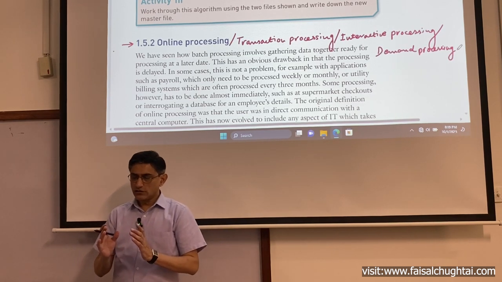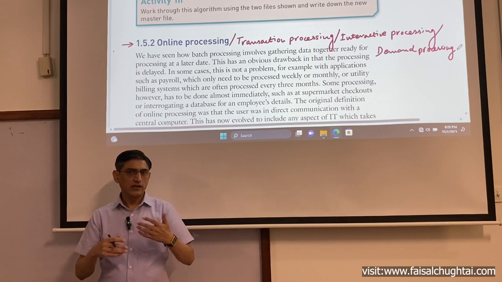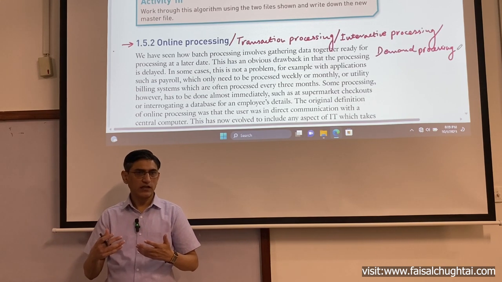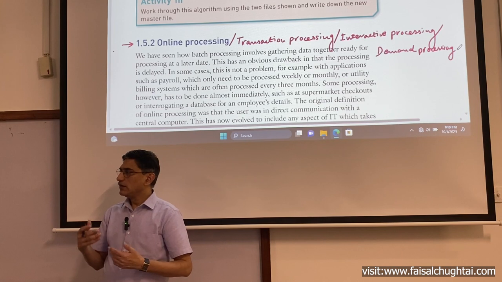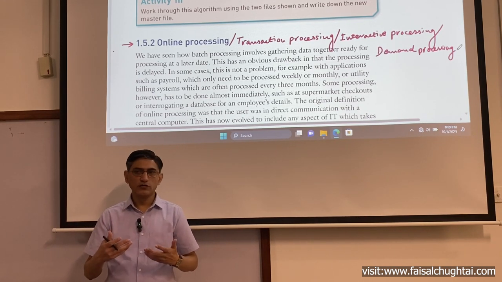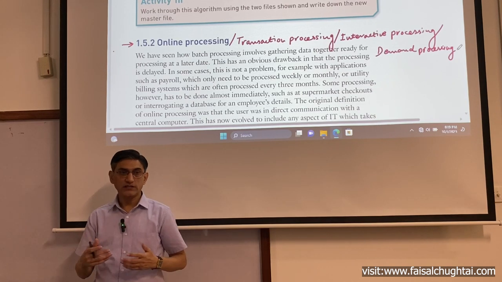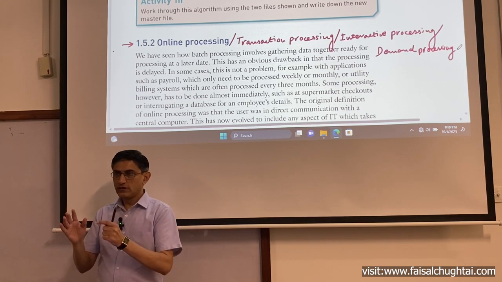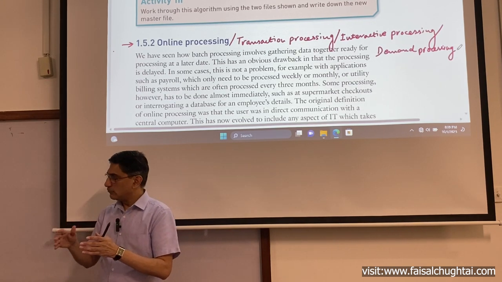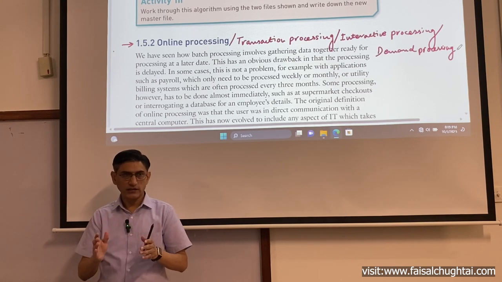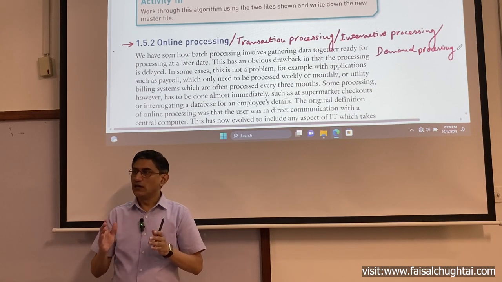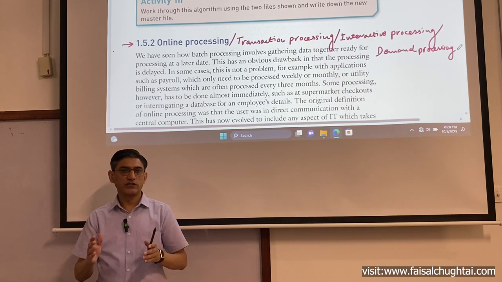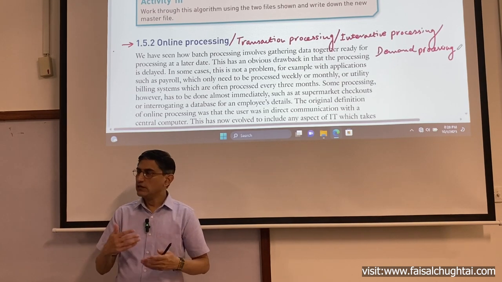Now, if you look at these terms, all these more or less mean the same thing. Interactive would mean something that has to be dealt with as soon as it happens. Demand processing means that as soon as the need or the demand for a certain type of processing of data arises, the data gets processed right then and there without waiting for any time. There's no concept of data being collected first together and then processed at a later date, as in the case of batch processing. Here, as soon as a transaction happens, whatever data is involved in it has to be processed right then and there, and all the information updated in real time.